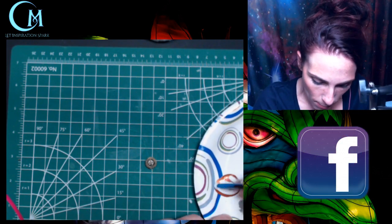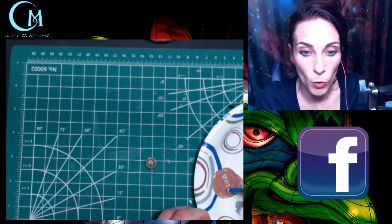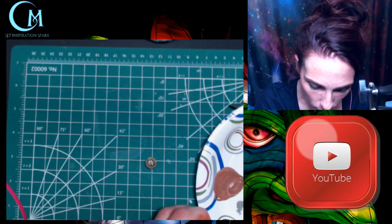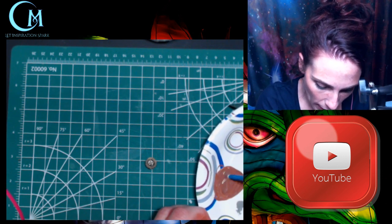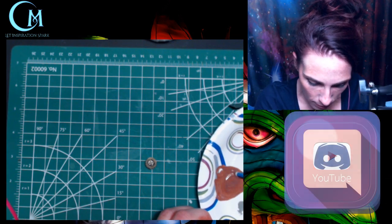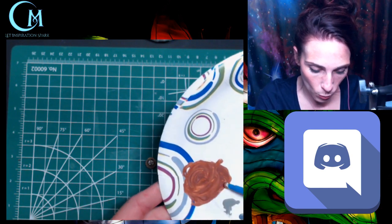So yes, my weekend is basically, we had soccer games this morning. And this is just matte Mod Podge that I've mixed in with it. I don't want this still super shiny, even though it is a metallic. Just trying to get this blended in well. I like how you can see the swirling.